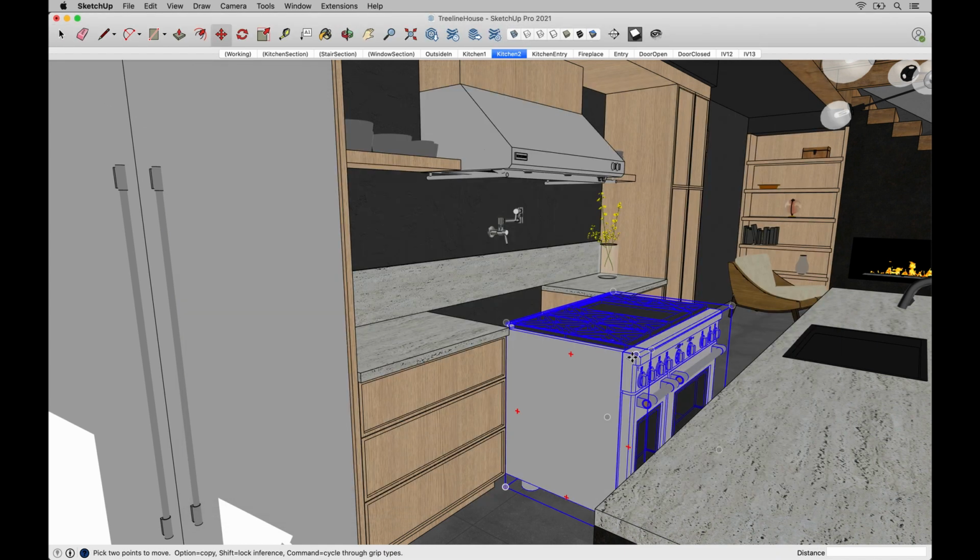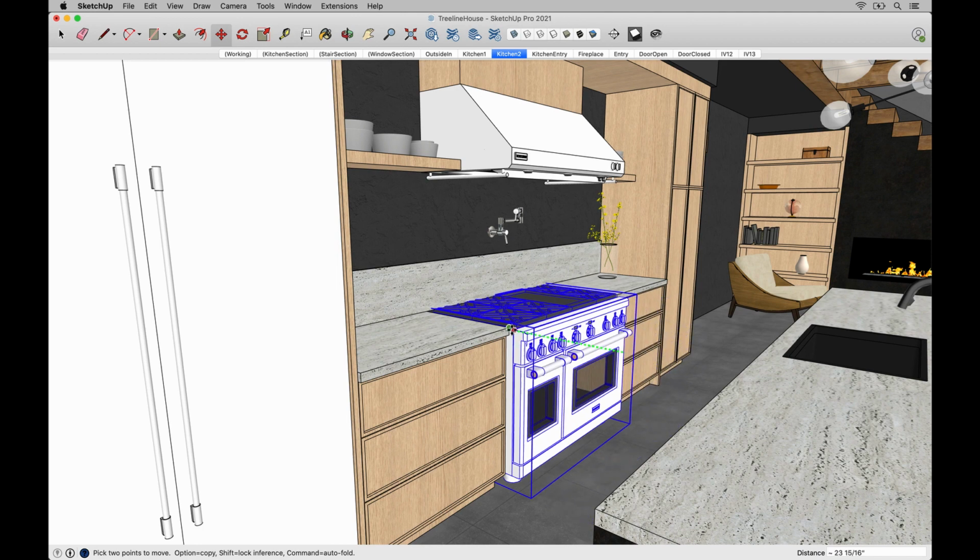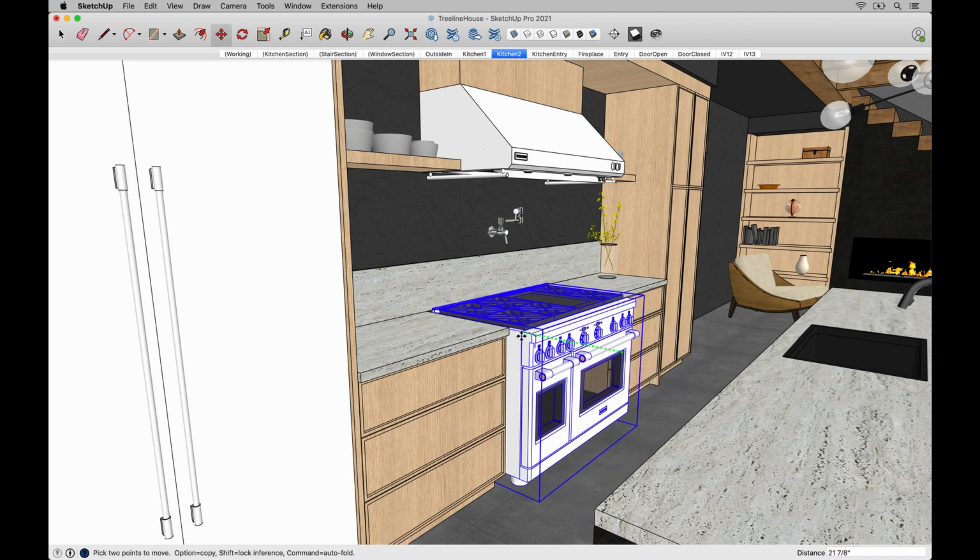So the great thing about this feature is that these are models from the manufacturer. Oh, so it's not just like generic imagery of the appliances? Nope, Monogram made it really easy. They already have the models to scale, the textures are applied. It's super easy to spec, just like the faucet that we have. That's from the Brizo collection. It's already in matte black. We just pulled it from the warehouse. That's awesome, and it looks incredible.